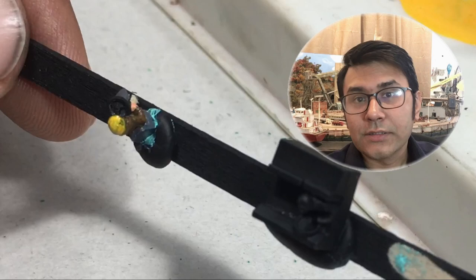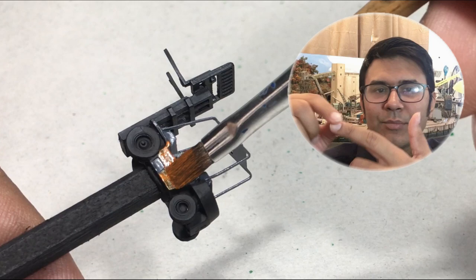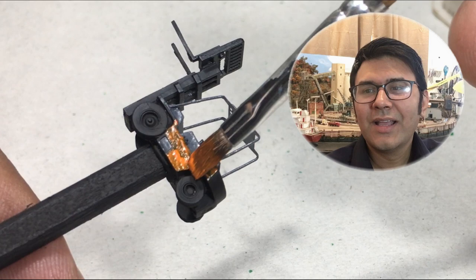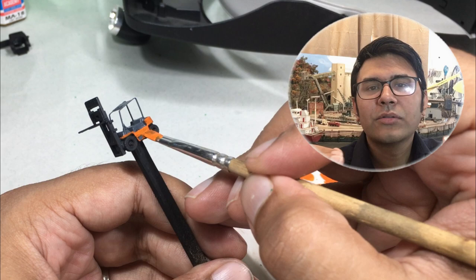So by this time, the gray paint on the forklift is dry, so I started with orange, and you can see me dabbing the paint as opposed to brushing. And I remember my point earlier about the paint being neither too thick nor too thin. This is why. Now the paint is fluid enough to have a certain level of self-leveling, so to speak, so you don't necessarily need to brush it on.